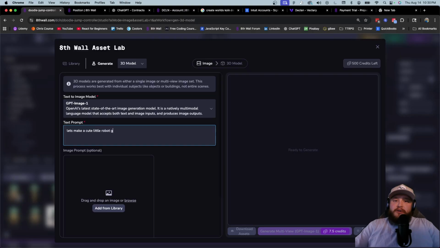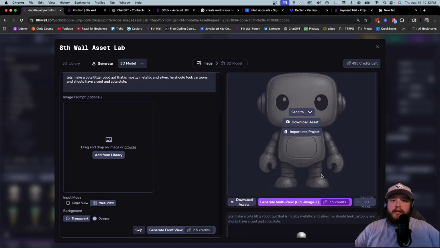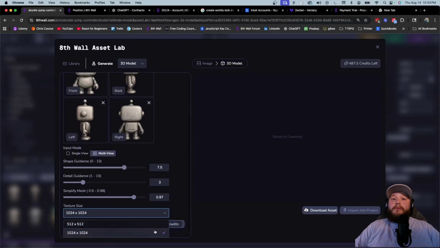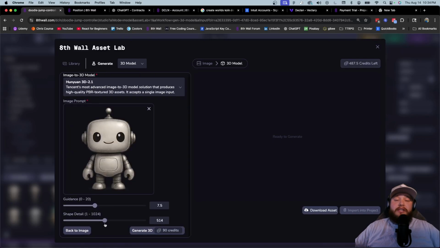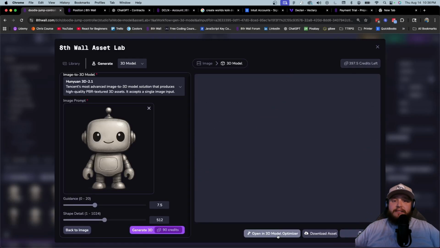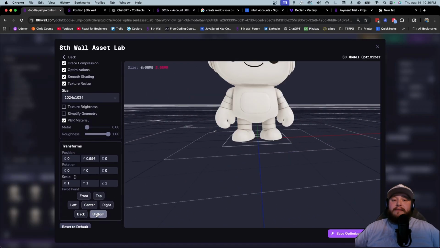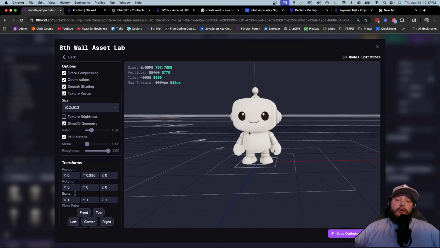So something else I wanted to show you guys, all of the assets from this project were made using the 8th Wall Asset Lab. You can see I am kind of talking over the creation of some of these assets right here, but I love Asset Lab. I think that it's a fantastic tool. I was super excited when they announced it, and I've been using it in a ton of my projects. But essentially, it uses different training models to create assets for your game. You can see you can create images and then take those images and then create 3D models. I didn't rig any of those 3D models in this project, but you can definitely do that too.